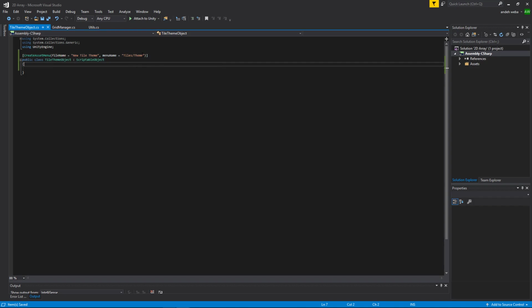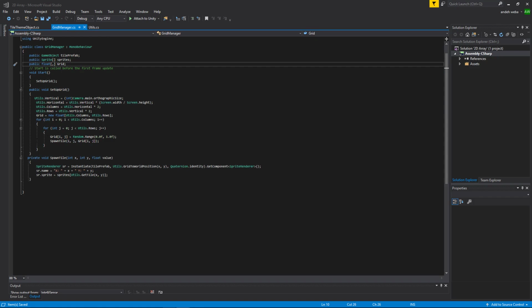Now when you right click, go to tiles and then click on theme, it will create a new tile theme object. On the tile theme object, it will just be an array of sprites. And I'll call it tiles.